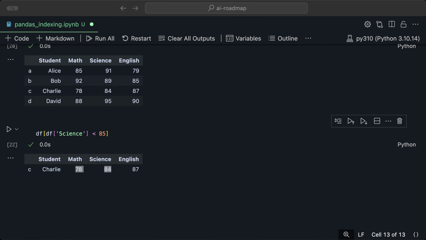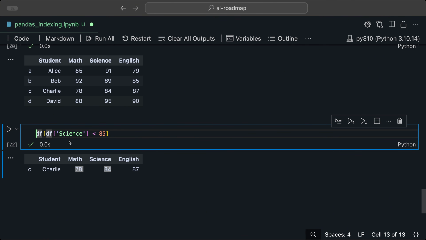So let's say we want data science or a science score greater than 90, and so we use the ampersand, and let's copy this, copy and paste, and let's say math greater than 80.